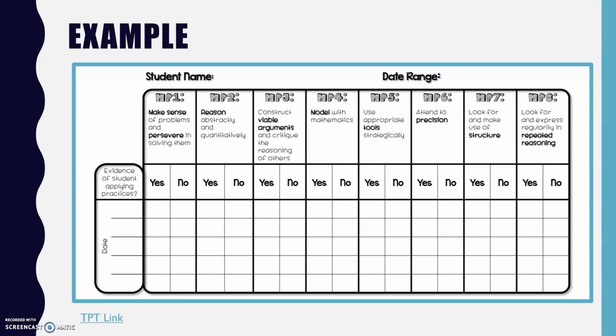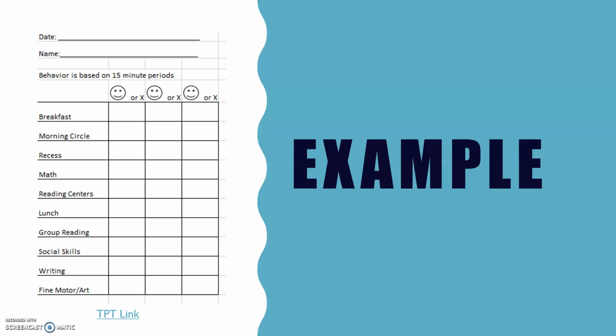specific standard. The fourth checklist is also from Teachers Pay Teachers, and it measures student behavior during a specific time of day. As you can see, this checklist is a little bit different in that it is based off of every 15-minute periods, and then you have a smiley face or an X. So the smiley face would be yes, and then the X would be no.